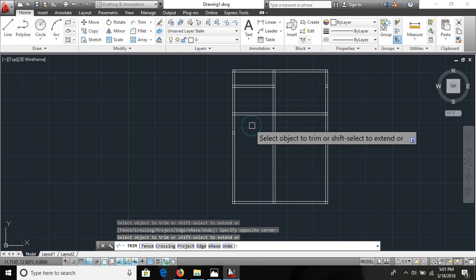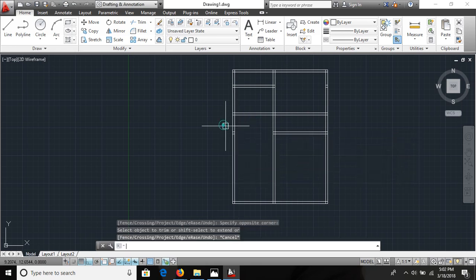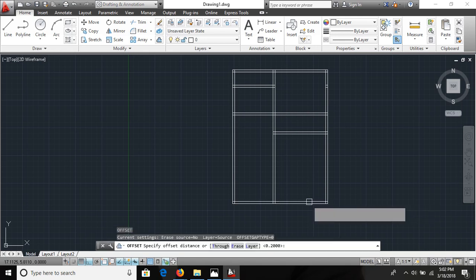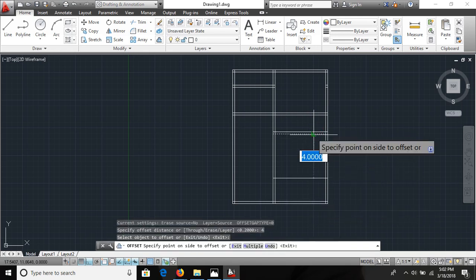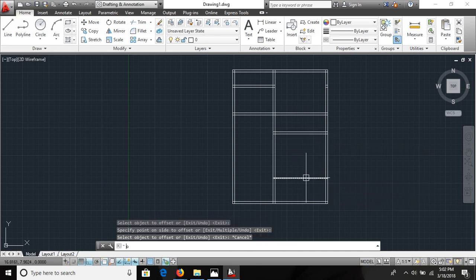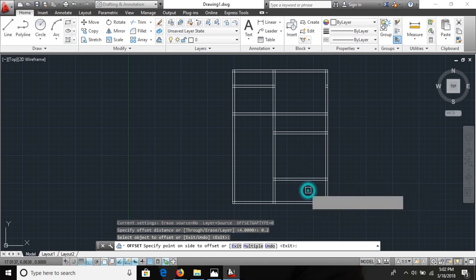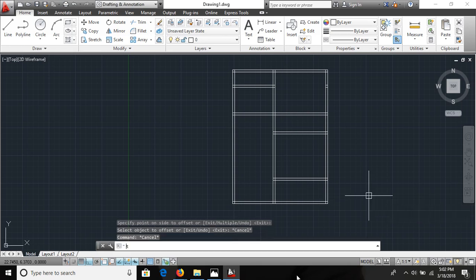I delete that and I'm going to make this one and I delete this, and I want to be here, that is O enter 4 enter. I'm taking the 4 on this side and O enter 0.2 here. Yeah, escape. TR double enter.